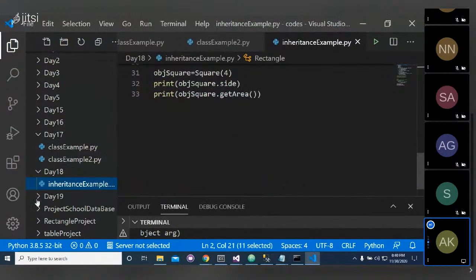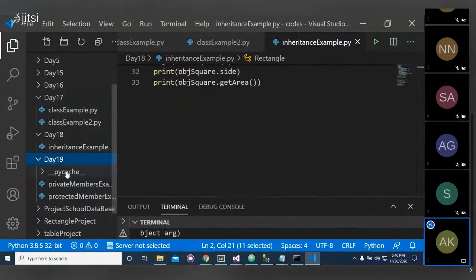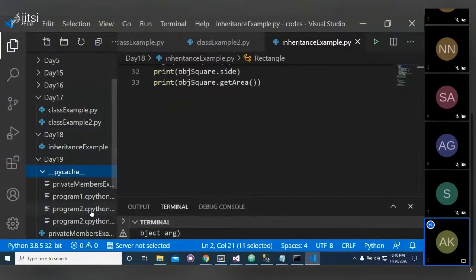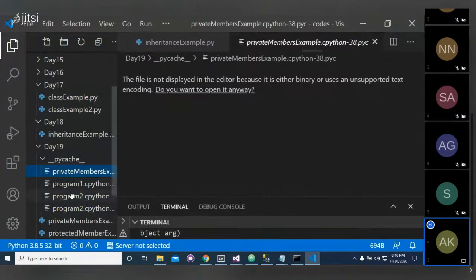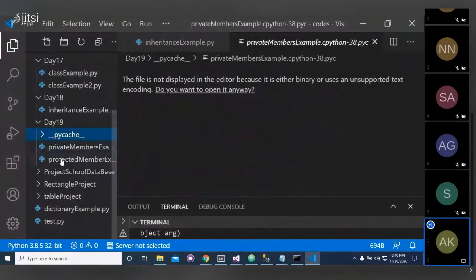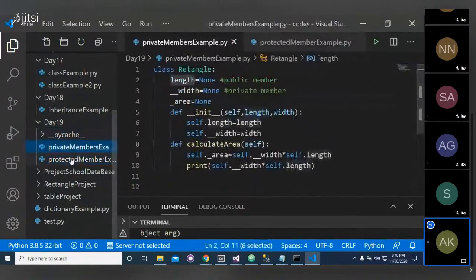So similarly it should be done here. I think something has happened in this file system.